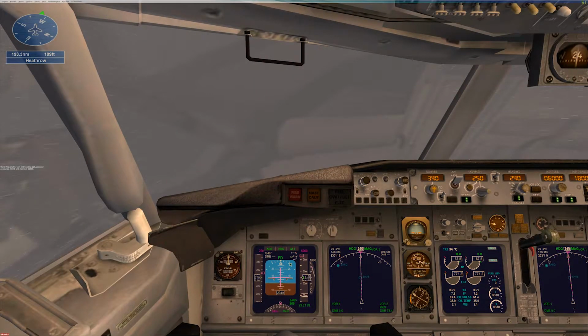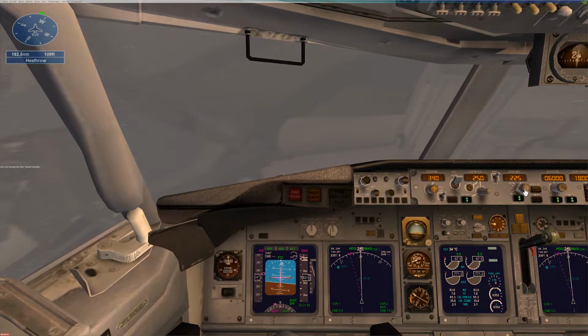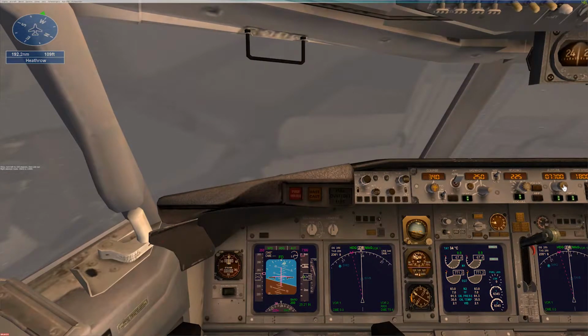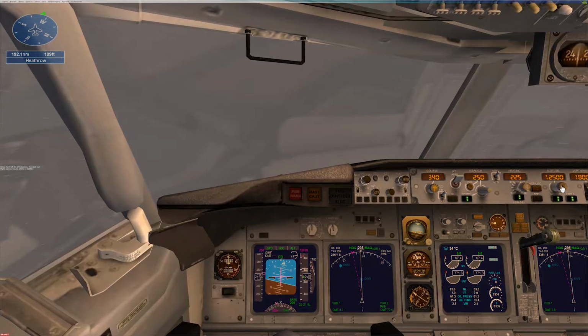World Travel 293, turn left, heading 225, proceed on course. Climb and maintain 12,000. Left to 225, then on course and up to 12,000. World Travel 293. Let's run through the after takeoff checklist. Okay, turn left to 225 degrees, then join our flight plan route and climb to 12,000 feet.